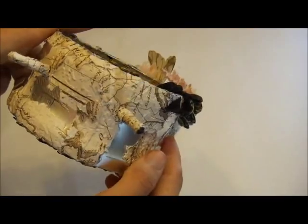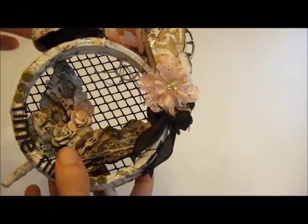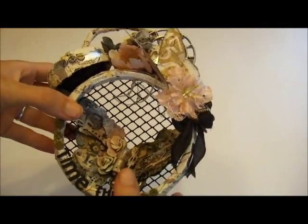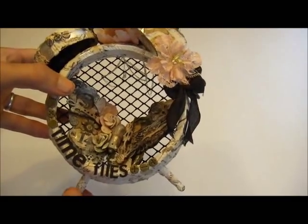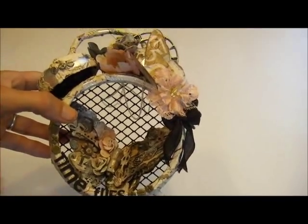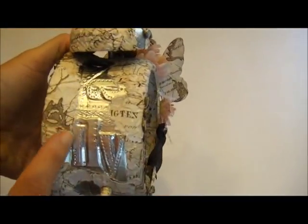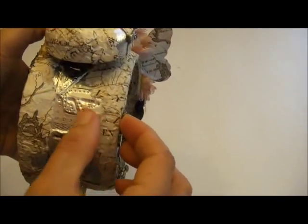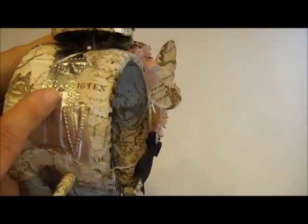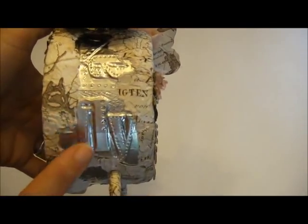I did this to the whole thing and then I took my Prima engraver paper. When you're trying to put paper on a curved surface, it just does not work very well. What I found to do — and I really love the way it comes out, it's so textured — is just to emboss your paper. I emboss mine, then tear it into little strips and just layer it on there. It's time consuming but it creates a really cool effect. It almost looks like this is not paper, like it's some kind of texture paste with script on it — just really cool, with no clean edges, everything feathered out so it blends really well with the background aluminum foil.